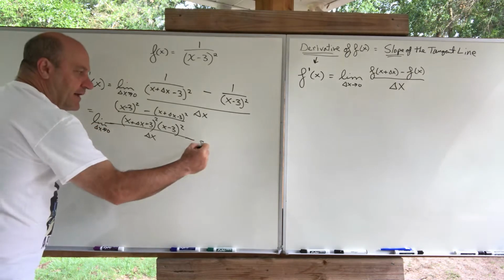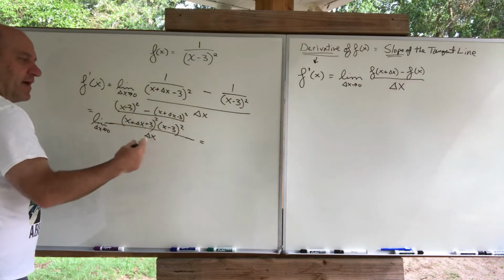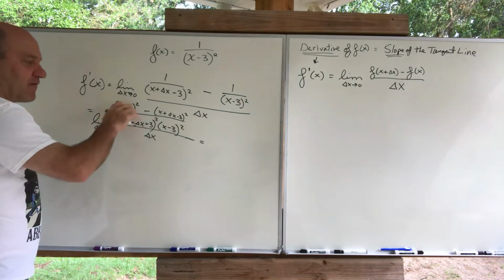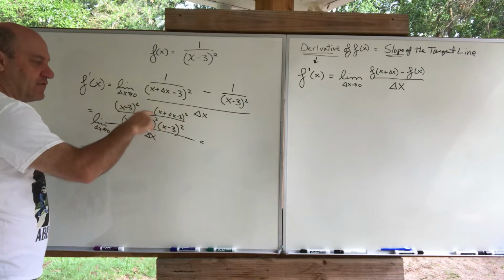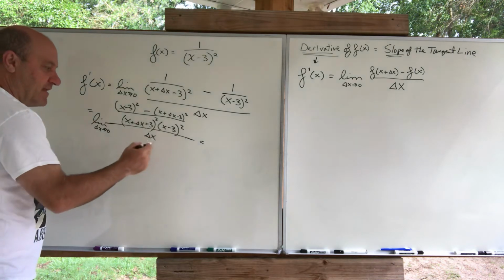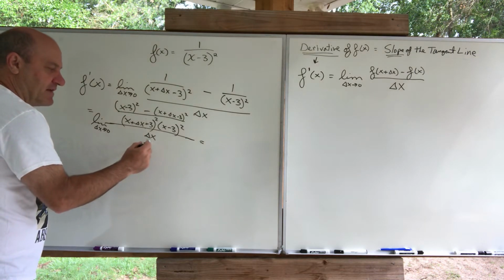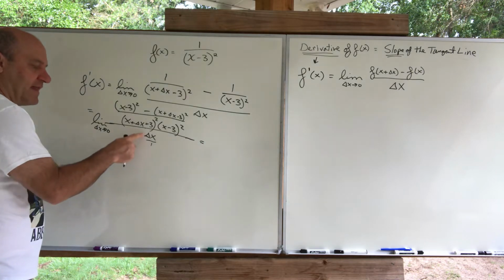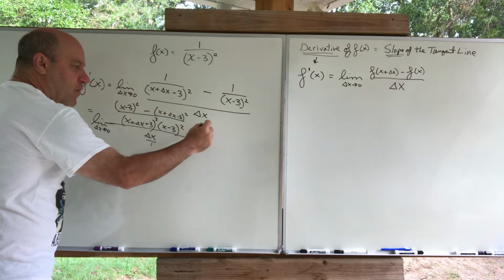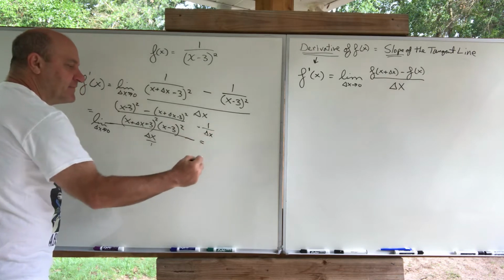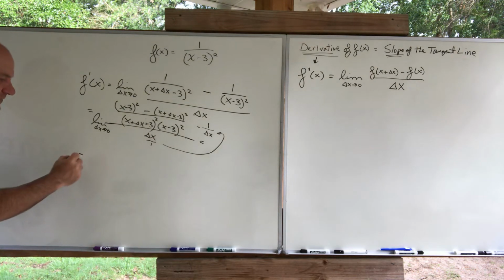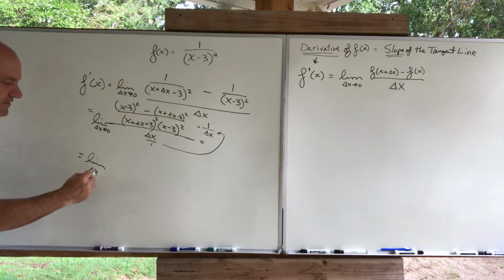This is a little messy here, but what I need to do is expand this numerator. That's going to take a lot of work. I've got to FOIL it all out. FOILing this one is not too bad, but FOILing that one is going to take some work. And then I'm probably going to do this. I've got a delta x over 1, is what I like to think of it. I'm probably going to flip it up and end up multiplying by 1 over delta x. This is going to flip up. All right, so let's start. Let's see what we've got. The limit as delta x goes to 0.